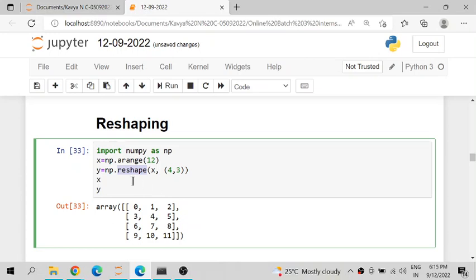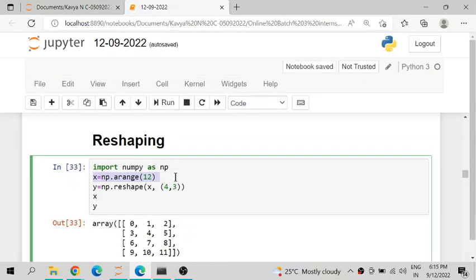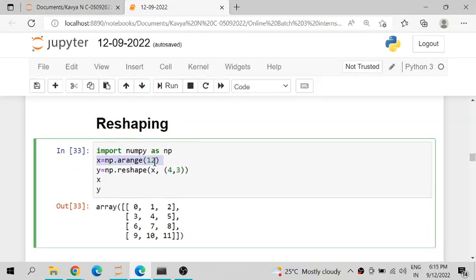Okay, that is, if I created an array x in 0 dimension and I want to change it to a 2-dimension array. So before it was a 0-dimension array and I want to change it to a 2-dimension array. How should we convert it? Use the reshape function. Mandatorily you have to pass two parameters. One is the array object, the second one is the dimension shape. To which shape you want to change, that shape you have to give.